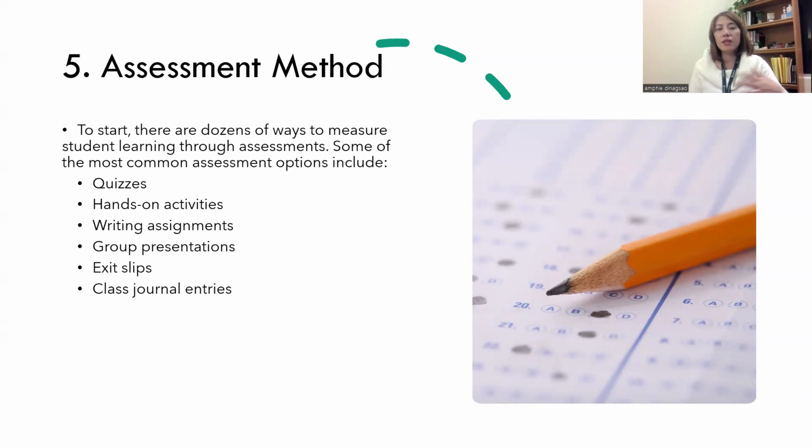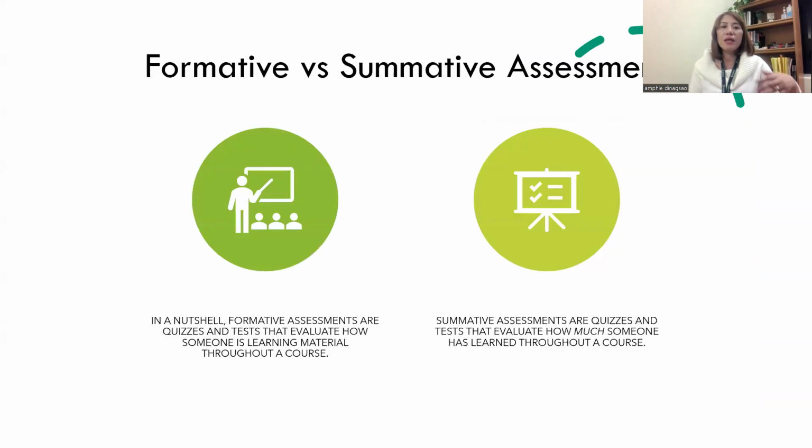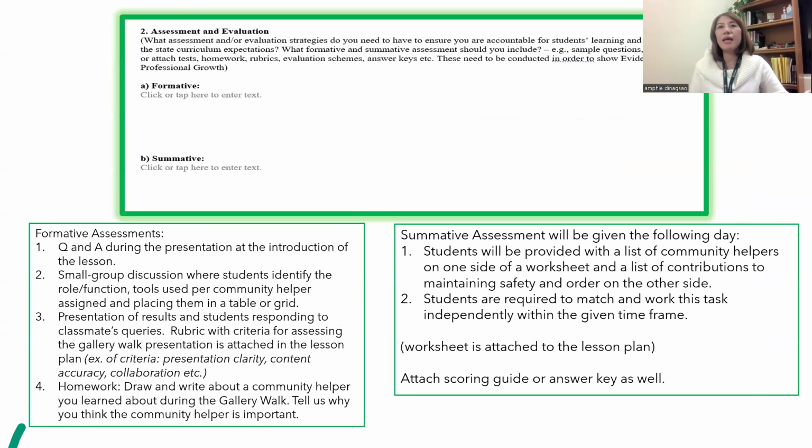So to start, there are a dozen ways to measure quizzes, identify that. You have to be able to see that there are formative and summative assessments in your lesson plan. You have to be able to specify that. So in my example, this is the UP lesson plan template where you place that.